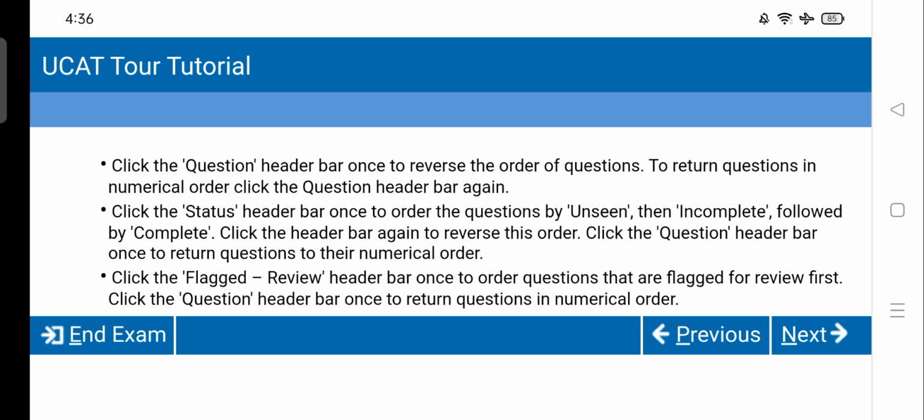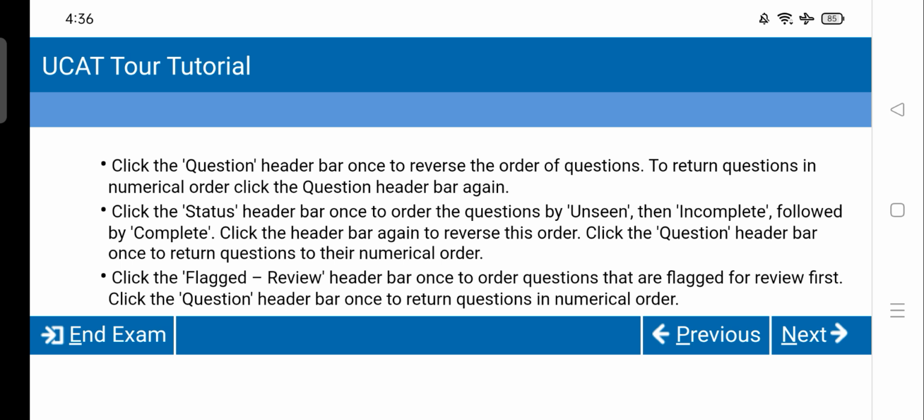So if you wanted to reverse the order of questions, then you just have to click on the question header bar. It will be reversed, and then you can again click the header bar if you wanted to organize it in the numerical order. Click the status header bar once to order the questions by unseen.